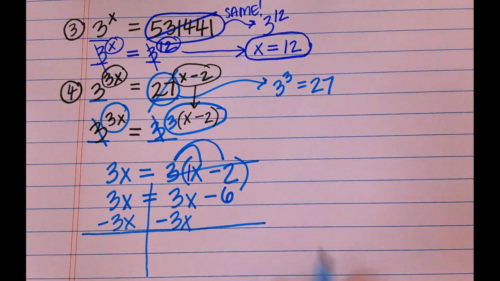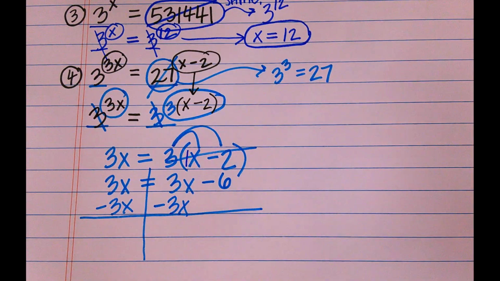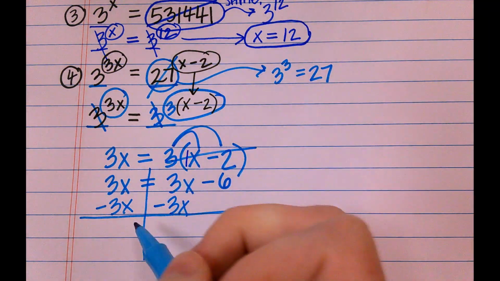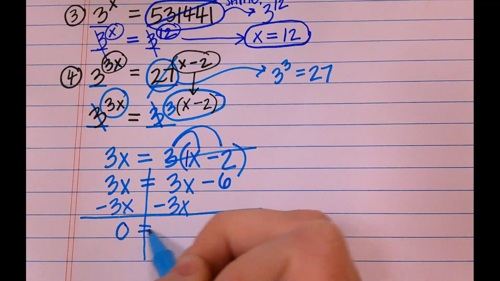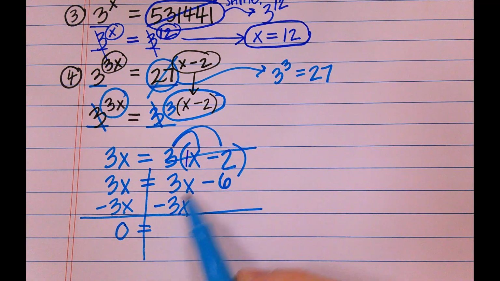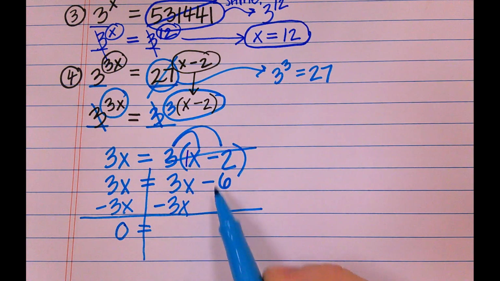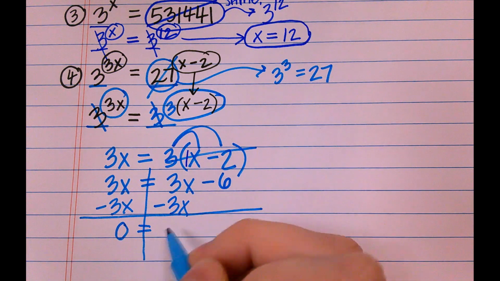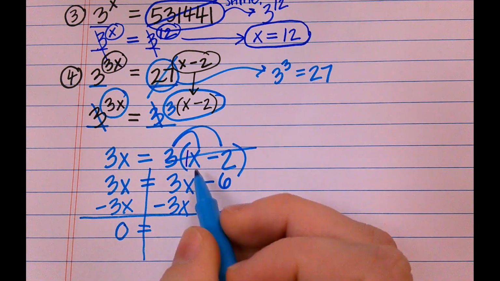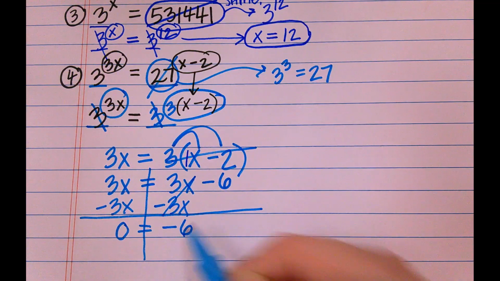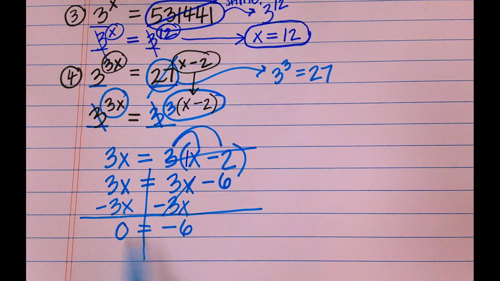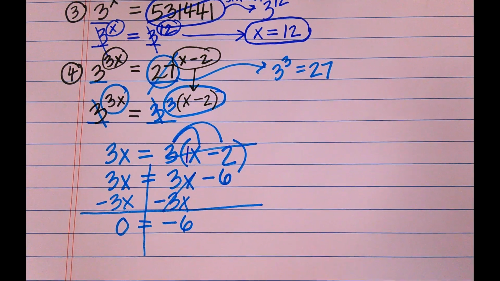Okay, and what happens? This one's funny. Both equal 0. Yes, they both equal 0, because 3x minus 3x is 0. I'll bring down my equal sign. I don't have to write 0 because I have a -6 I can bring down. I could still write 0 minus 6, that would be fine, but I'm going to say it cancels. I'll bring down that -6. And now I don't have any x.